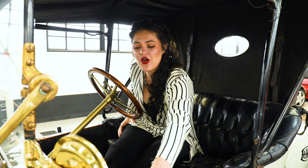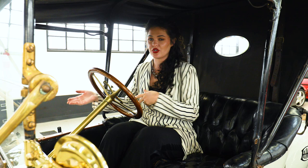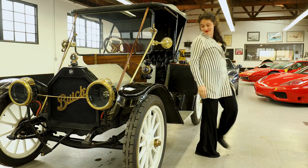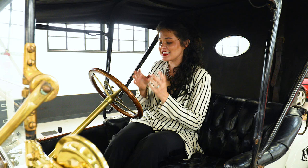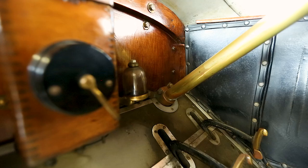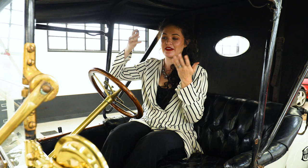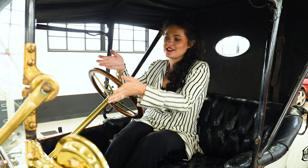Another interesting thing is it has suicide doors — the doors open like that, but only the left door opens. The right door has the external shifter and all the controls over here, so that door does not open. You have to get in and out on the left. Another unique little thing that I just thought was the funniest bit of 1912 technology: the oil pressure gauge on this car is literally a little glass dome, and when you start the car and run it, the oil fills the dome so you can visually see that it has oil pressure — it's literally showing you the oil and that it's still there and hasn't all leaked out.